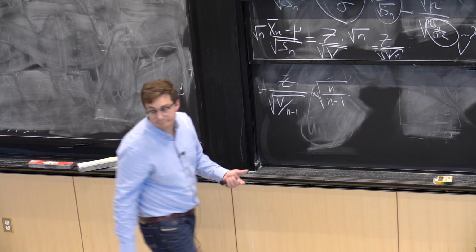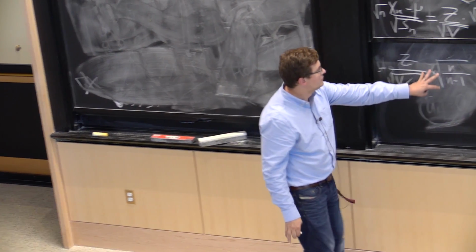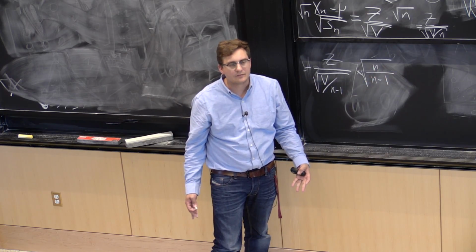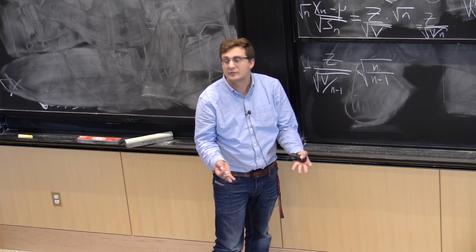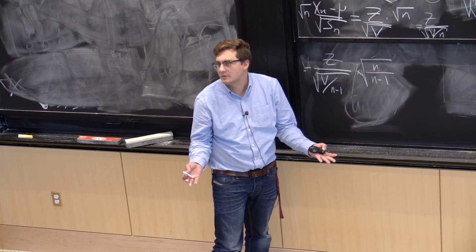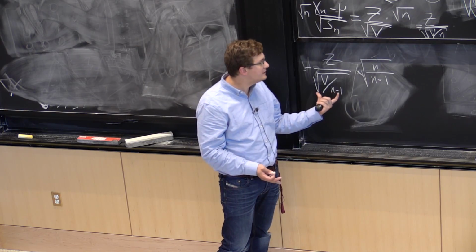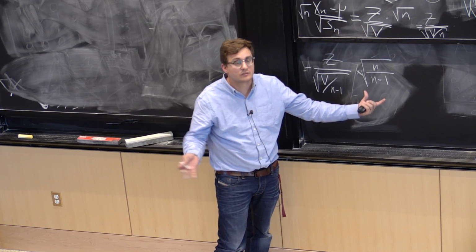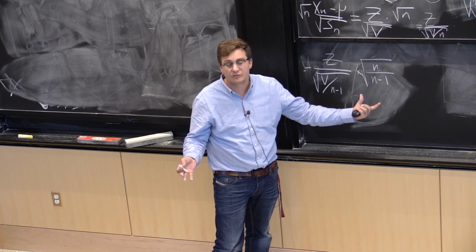Right? I can always do that and say, for n large enough, this thing is actually going to be pretty small, or I can take account for it. Or I can actually just compute it for any n you give me. I can compute this number. And so rather than having a t distribution, I'm going to have a t distribution times this deterministic number, which is just a function of my number of observations.